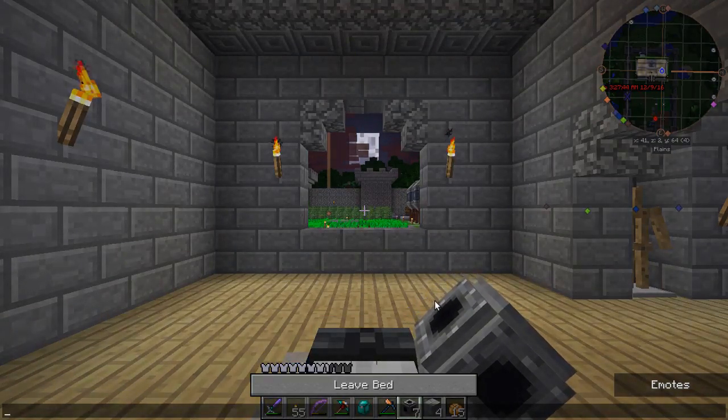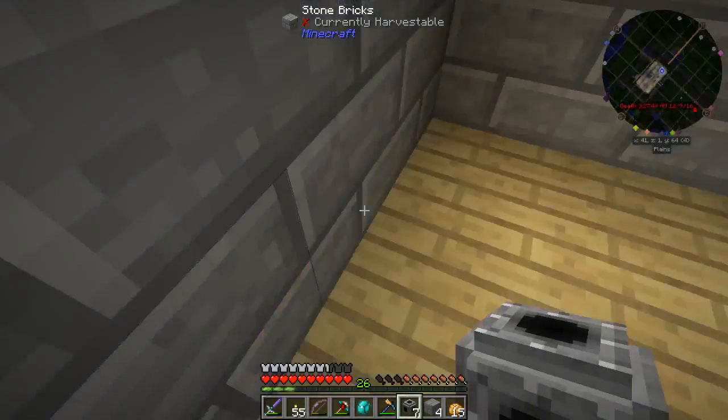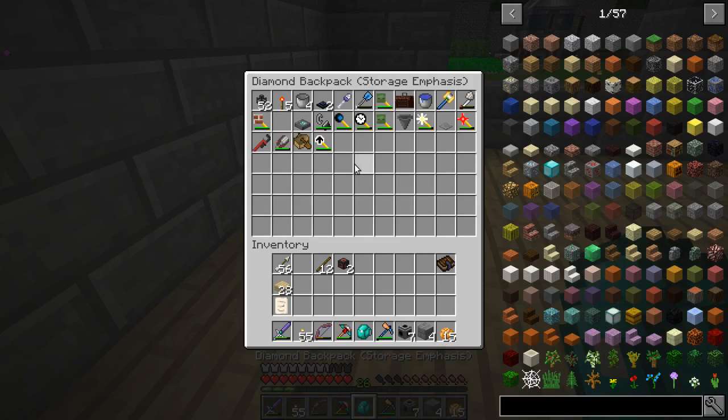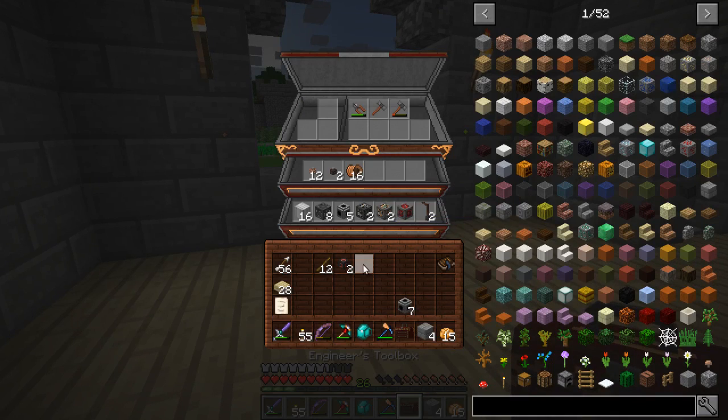I've got all the stuff. I built one more thing that I want to show you. It's in my backpack. I built the engineer's toolbox, and this thing is kind of cool. It doesn't have a huge amount of storage in it, but it stores all of the necessities for Immersive Engineering. So I've got my wire cutters, and I've got my hammers. I've got wire coils or relays and connectors. I've got wire coils. I've got parts.